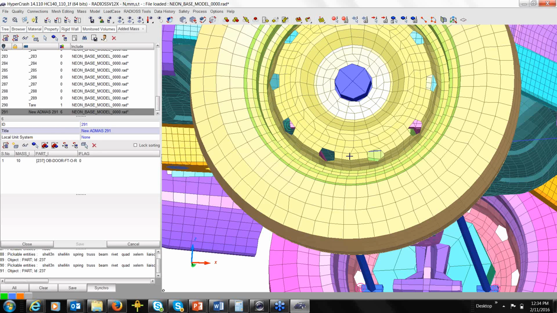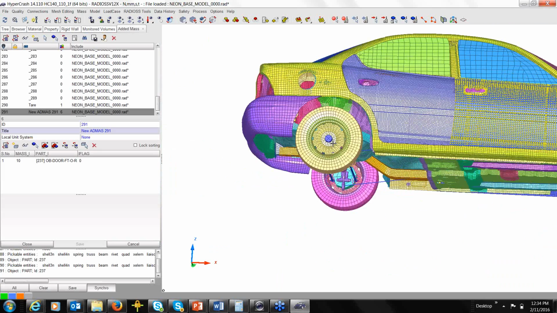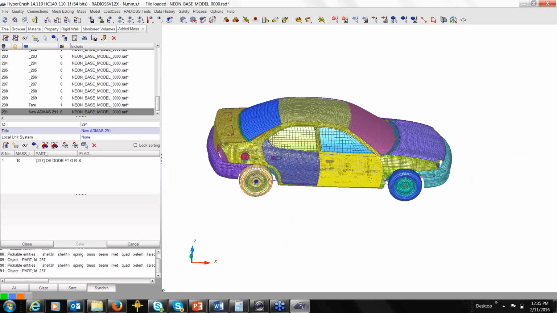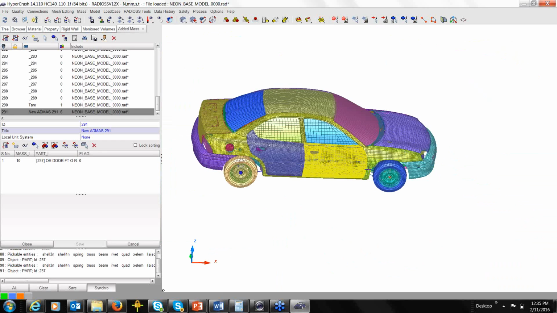So the mesh size is not a fixed size for mesh, even though some companies have mesh criteria. We say average mesh size could be 5 mil. That's your average mesh size. So your sheet metal may have an average mesh size of 5 mil, but some areas where you have small holes, and you want to capture those, you reduce your 5 mil element size to a 2 mil element size. Those are some of the scenarios where you could have different sizes of element, and that will, again, play with your time step.